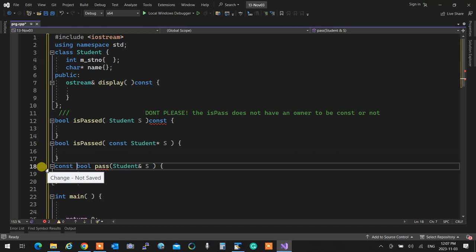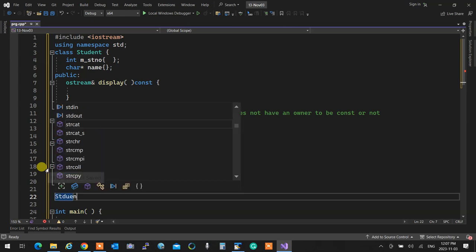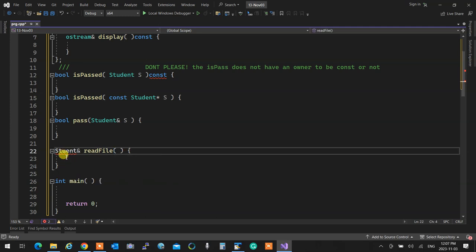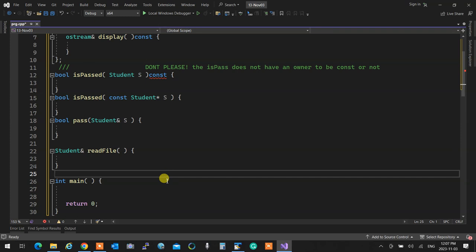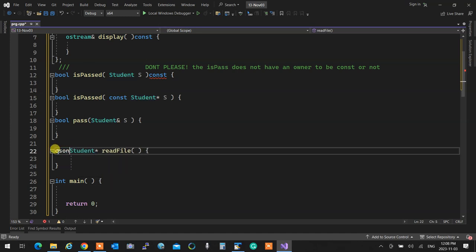Again, if your function is returning, say over here, if you are returning student reference read file, then you can think, what should I do? Should I make it constant or not? Because it's a reference of something. Or if it was a pointer, again, you should think of it. Do I make it constant or not? So this could be const, I understand. So I'm returning the address of a student that I do not want to change. Passing stuff by value cannot be const. It doesn't make sense. You okay with that? All right, so that's a review of consts.